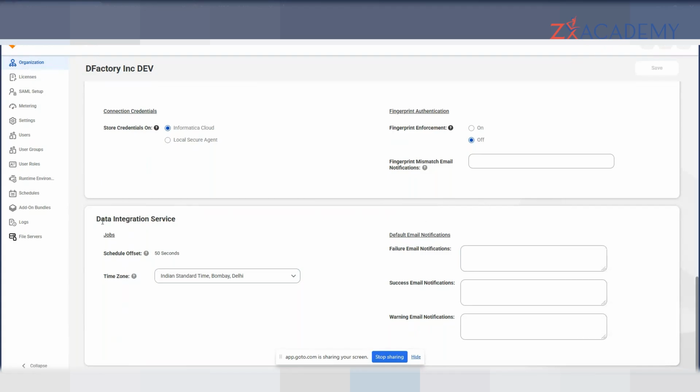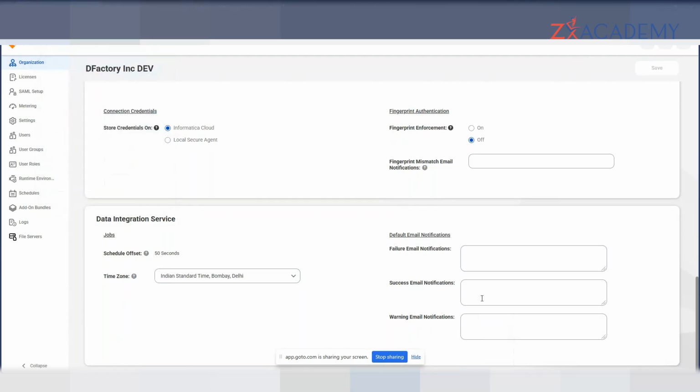In my organization it's the data integration service. If there is another section like CDGC, the configuration properties are all the same, only the sections differ, so according to the section you can add your notification details. You can add more than one email, one to many. Yes, you can keep adding them, comma separated. That's it.